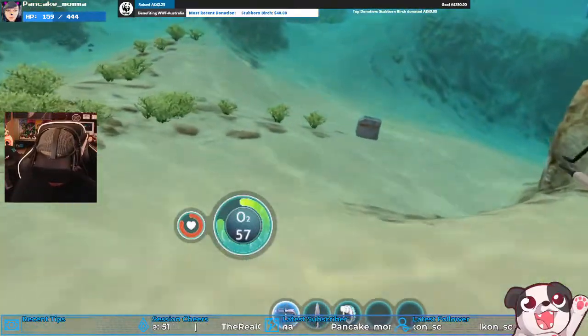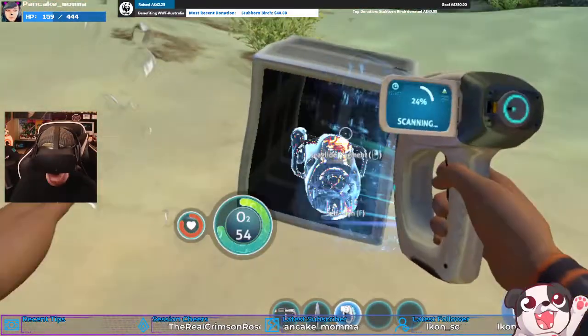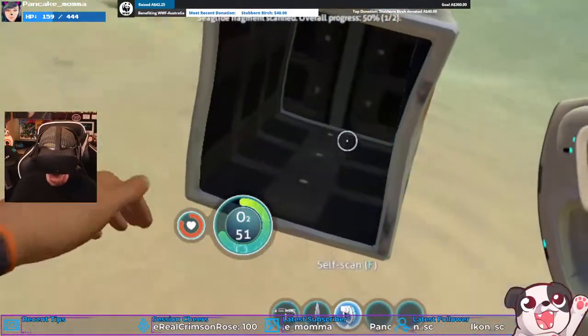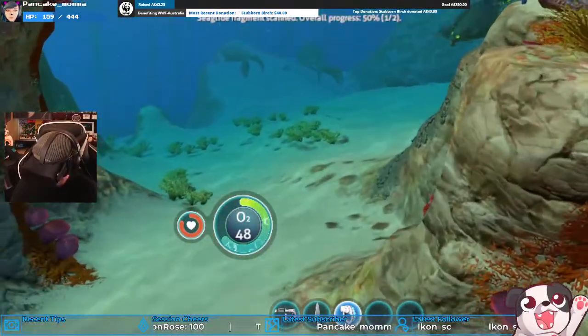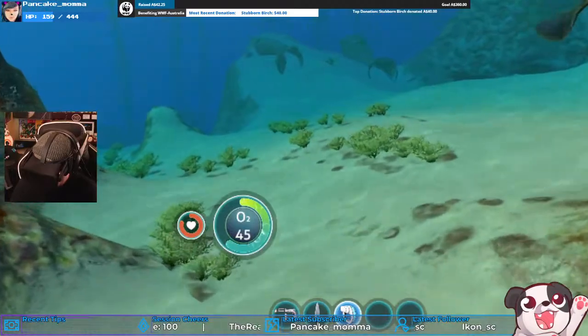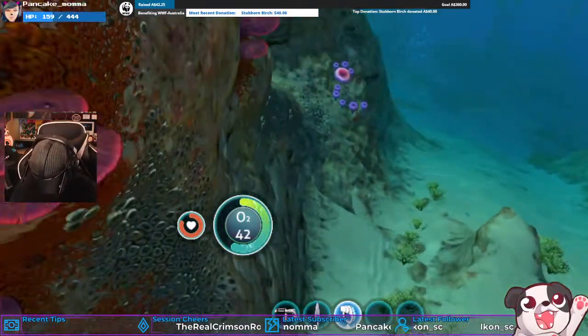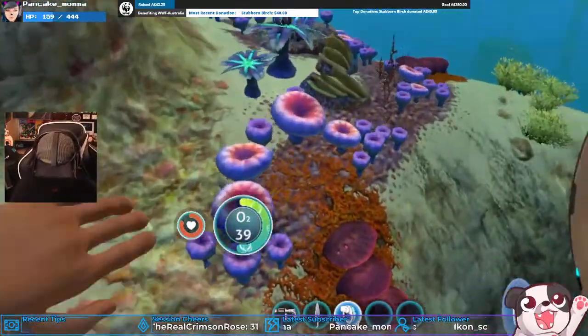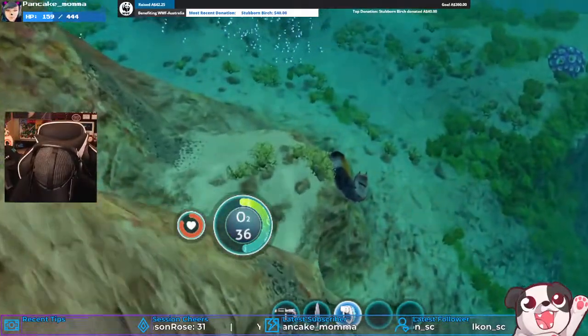Might be something in here. Aha. What's in here? Ooh, sea glide fragment. Yes. I need one more. What's that? Nope. That's something I need. Okay. I'm gonna swim around, looking for stuff. Oh, I'll take that.